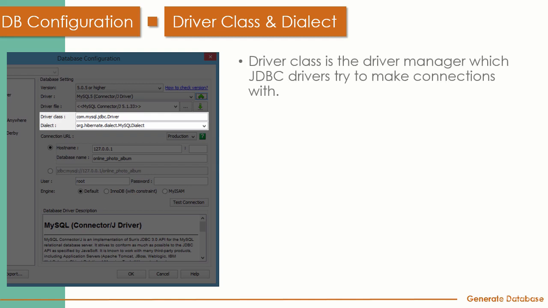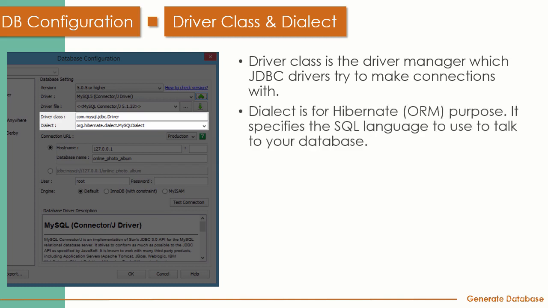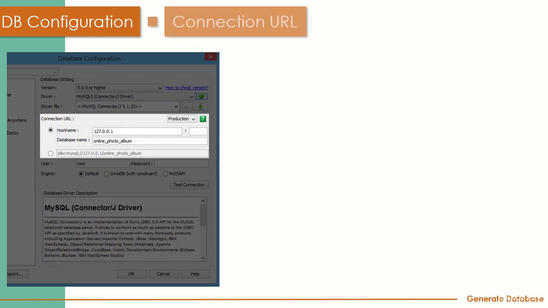The driver class and dialect. The driver class is related to the driver file you select, so it depends on the class. The dialect is for Hibernate to talk to the database. Hibernate is a very sophisticated persistence framework. It supports different dialects for optimization of speed, optimization of response time, things like that. So you can define different dialects. Of course, we suggest you keep using the default one first until you understand what you are doing.